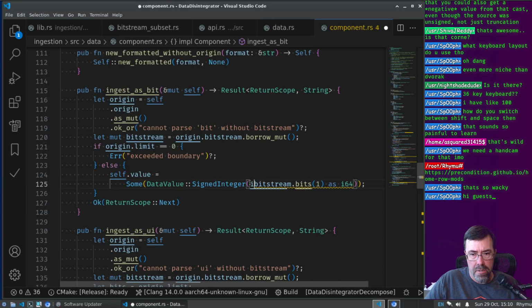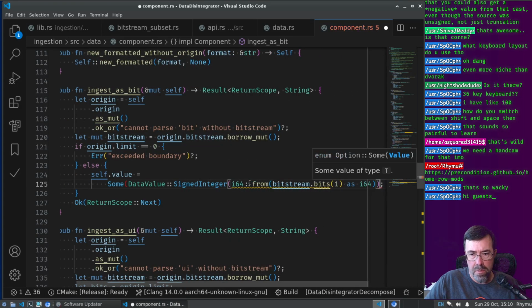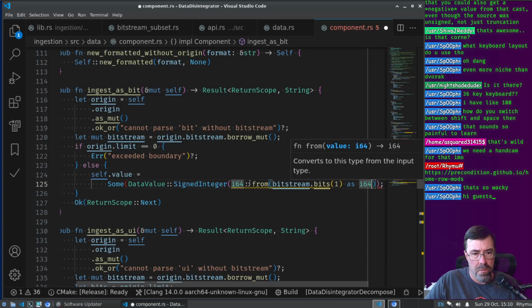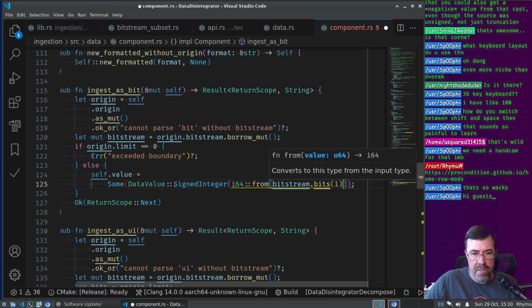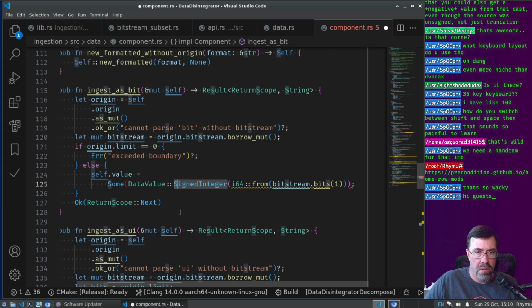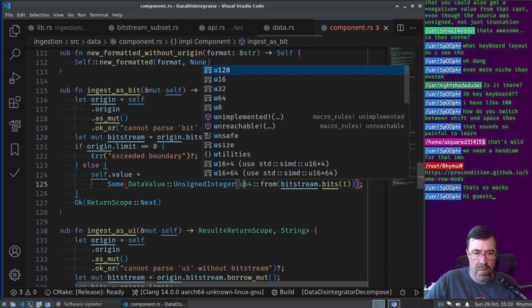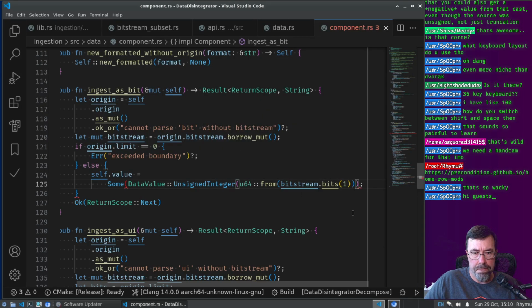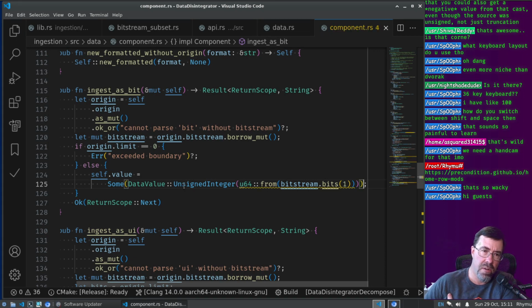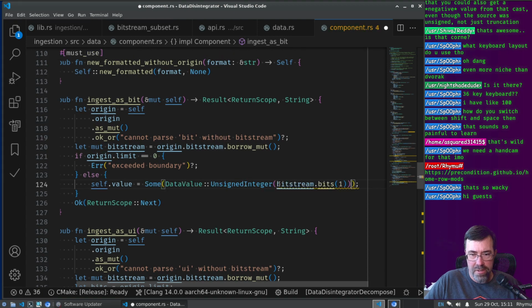This should be u64::from. Actually, hold on. Why is it a signed integer? That should be unsigned integer. How did that become signed integer? I don't know. Good, yeah, that is useless. Okay, cool. So we agree.